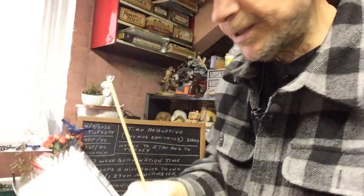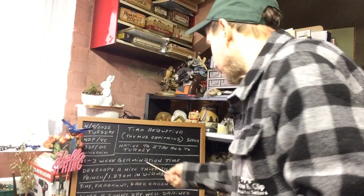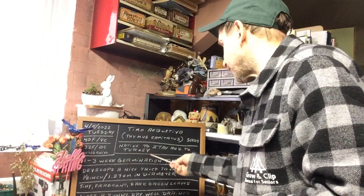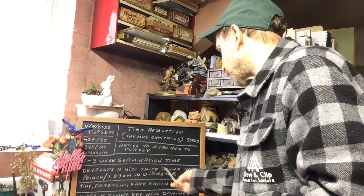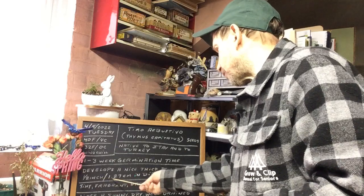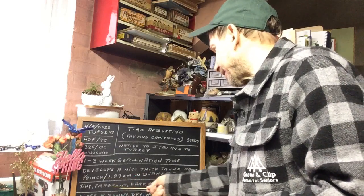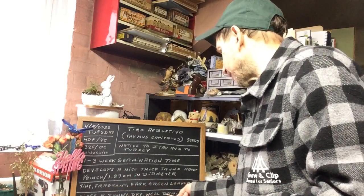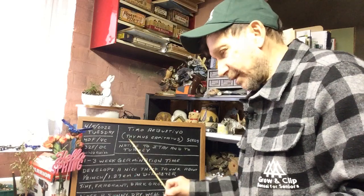We got 20 seeds in there. I don't know how it's going to look, so we'll open that up. But it'll take 1 to 3 weeks to germinate. It's native to Italy and to Turkey. It's supposed to develop a nice thick trunk about a half inch in diameter or 1.27 centimeters. It has tiny, fragrant, dark green leaves. It likes a sunny, dry, well-drained area, and today we're just going to use vermiculite as our media. Nothing else in it, just straight vermiculite, because you can use straight vermiculite.